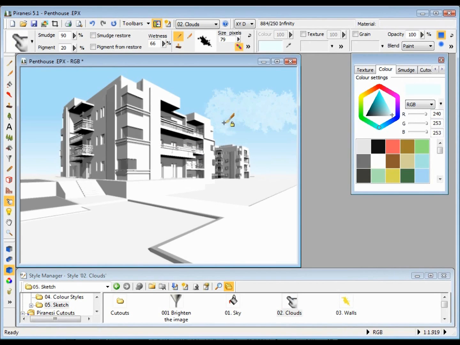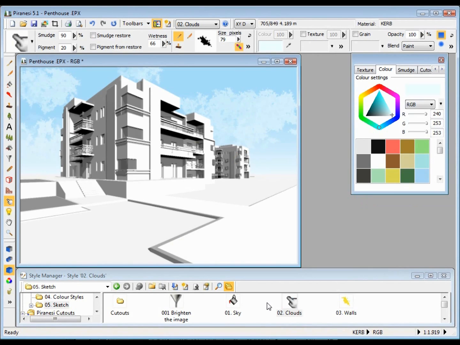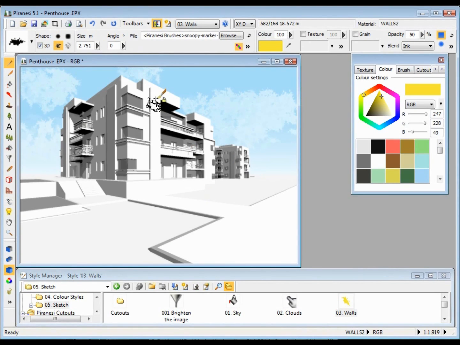Now, I'm using this quite a bit in this style. There's one there. Just do one there, put a little bit up there. That's lovely. Leave it like that. I'm using this wobbly type of brush effect, and this is done with the dynamic settings. What it does is paint with splatters all over the place, and that's where the mark comes from. And then it twists around as I'm doing it, and that's where the angle comes from, and it's varying in size by that much. So that's the clouds.